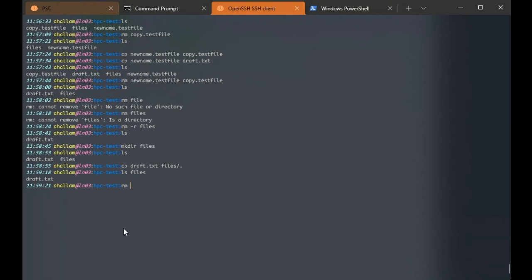However, what I wanted to show you was if we now try to remove the files directory, which has a file in it, we can still do that. I thought it was going to throw an error there because it should have.